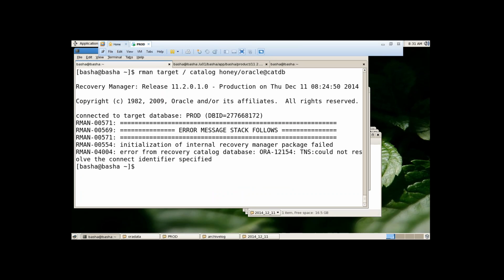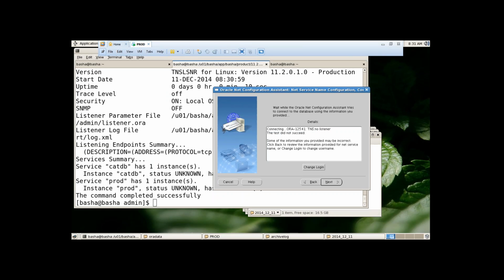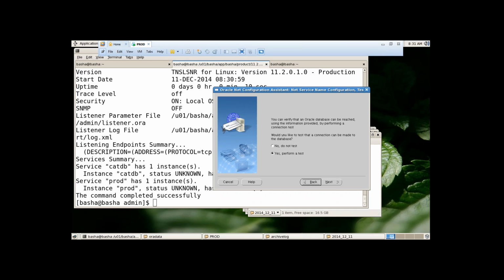Here I am getting an error because TNS could not be resolved while giving this command. By getting this error, we need the TNS files and listener files. Okay. Yes, now the command is completed. The database is present. Status is running. Now you can once again check whether the test succeeds or not. Just performing the test.